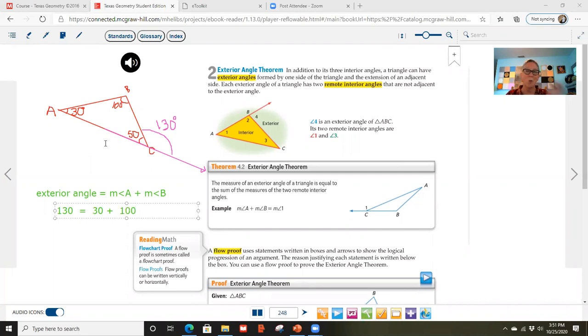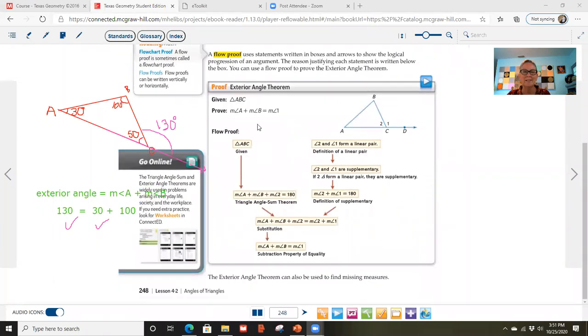Yes, it does. That's kind of like what a proof does. It proves that something's true. So right now I was trying to prove to you why this exterior angle theorem works. And I also wanted to give you an example that had numbers in it because I feel like that's a little bit easier to understand. And then here they are proving it to you using a proof that we haven't learned yet, but we will learn it before the semester is out.